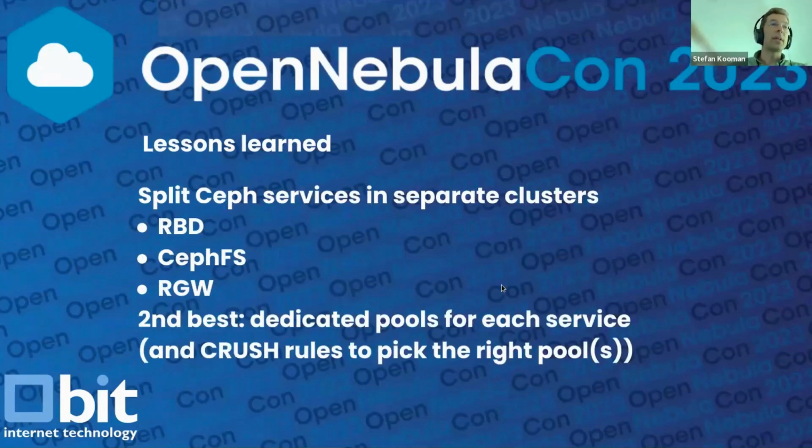Okay, so what lessons did we learn? Well, you start small and you can scale out. That's great. We first started with just using RBD. CephFS was shortly added to that list after that, and well, the use increased. And if you start using it intensively, like with millions or even billions of files or small objects, it will have an impact on the Ceph cluster performance.